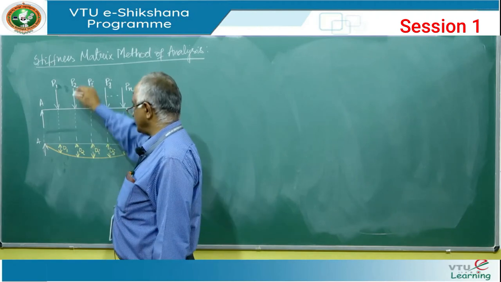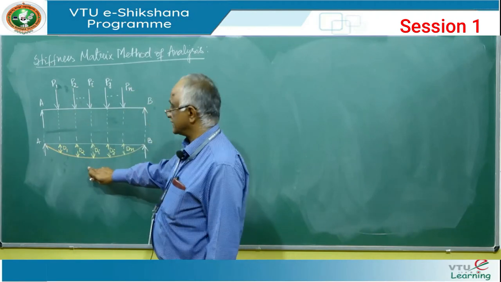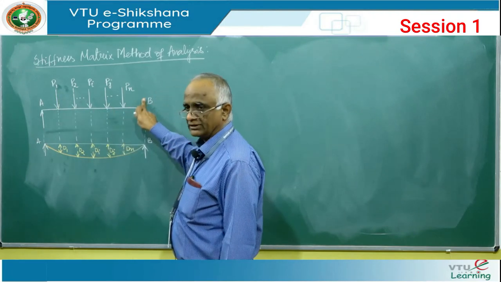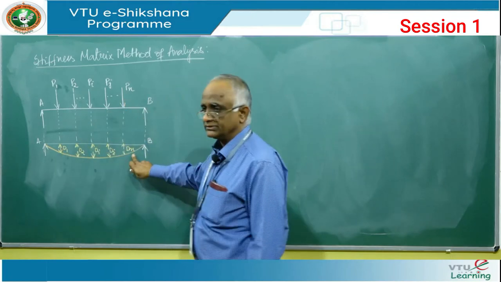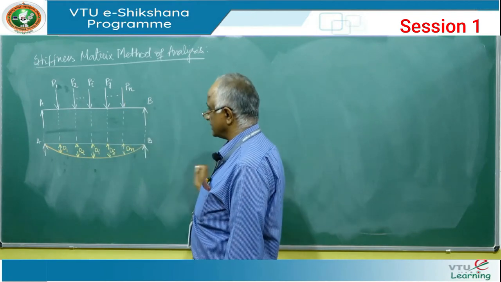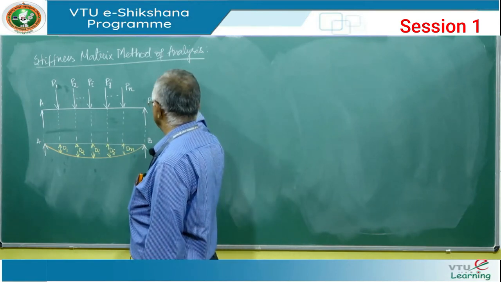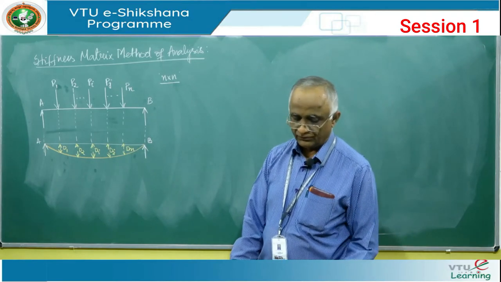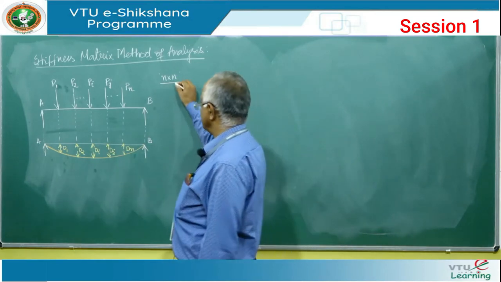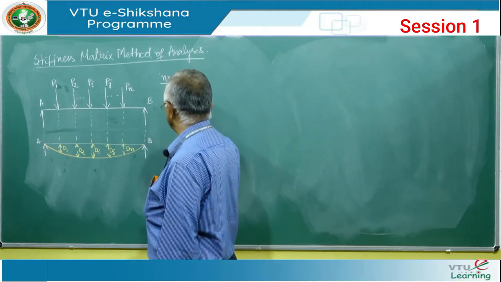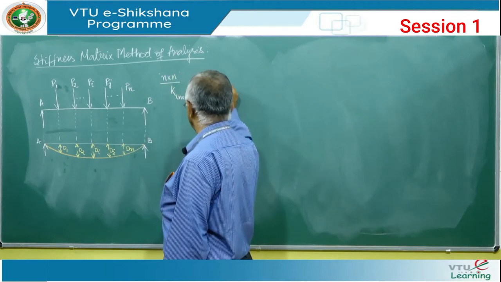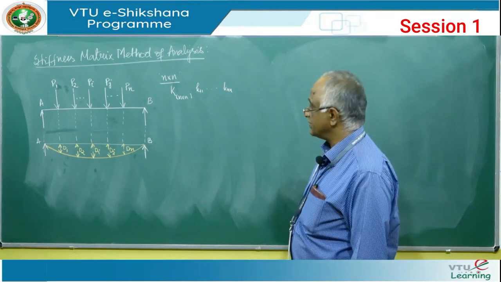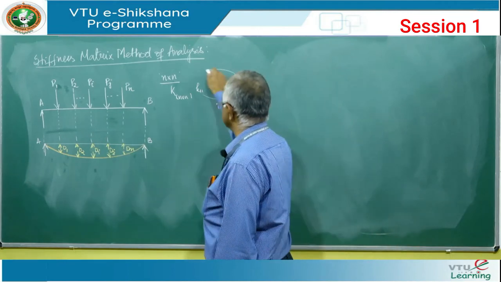So to get this P1 and D, we got the matrices now. Force vectors here are the vertical column matrix. There are P1 to PN, which is N cross 1, and D1 to DN is also N cross 1. So that means your stiffness matrix will be of the size N cross N. N number of degrees of freedom, N number of forces, so you have N cross N. That means your K of the size N cross N contains K11 and so on up to KNN. So all these coefficients we have to get, then you will get the formulation of the stiffness matrix.